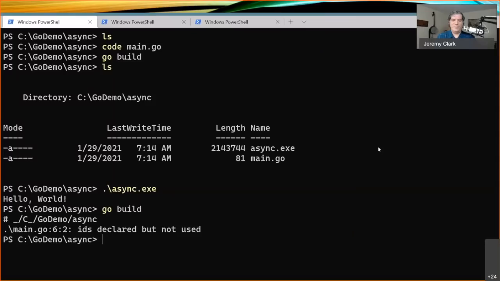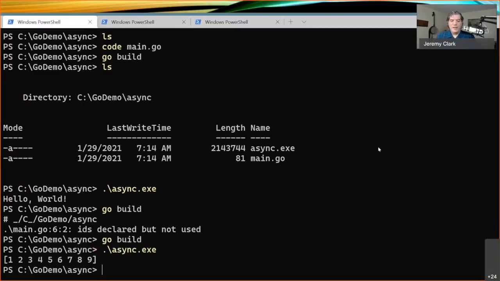And now we can build it and we will output that value. So in here, we see that we have those numbers separated by spaces in square brackets. This is a default output format for an integer array. Or actually, for any array, it would come out in that format. And we'll talk a little bit more about default formats in just a bit.